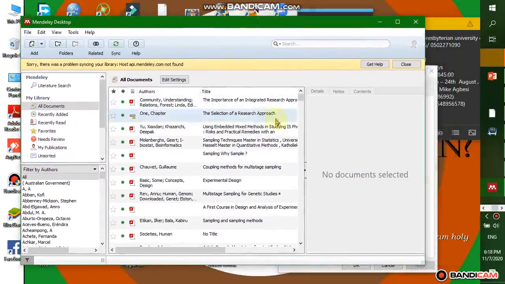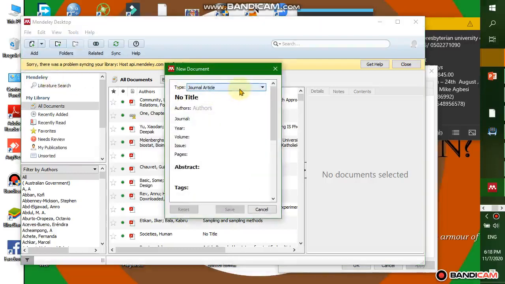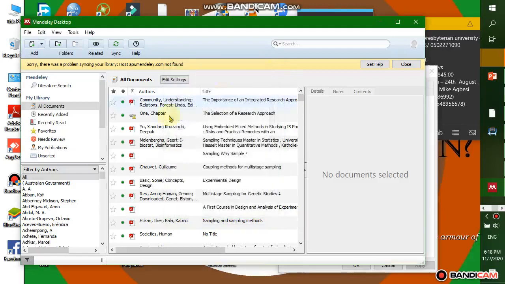This is the interface of Mendeley, and the good news about Mendeley is that we have these options here: add files, add folder, watch folder, add entry manually. And this is exactly what we did at Microsoft Word. You type in everything here possible, and then you search the person. We're not going to do that again. We are going to advance quickly, and we have all documents, everything here, filter authors, and we have all the authors here, the tags by publication. You want to search the documents that we have.